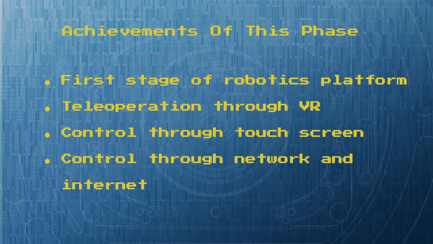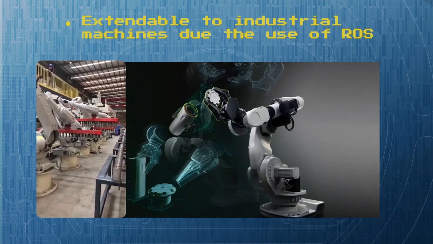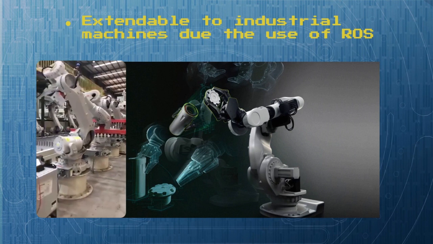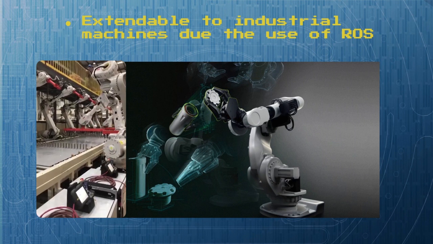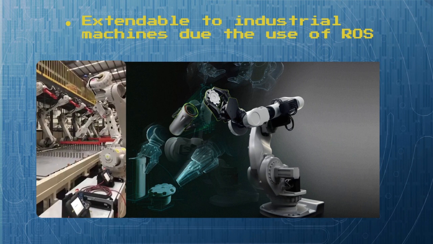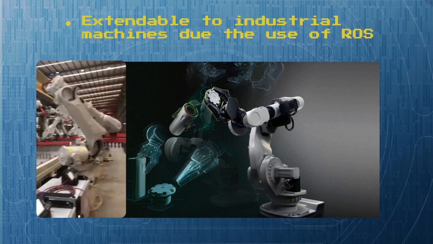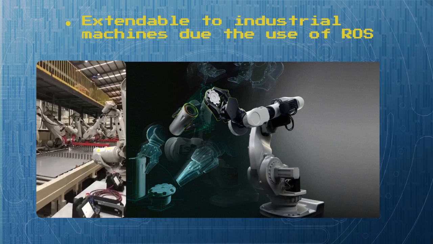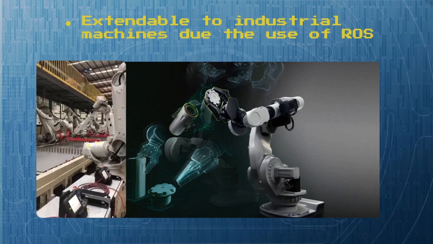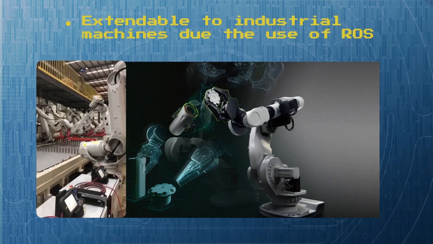The Avabot system is built on top of the robot operating system. Because of the way the robot operating system is made, programs developed for one robot can be used to control other robots. As the robot operating system is a standard in industrial applications, we will be able to replace our simple servo motor robotic arm with an industrial arm in the future to realize the full capacity of the system.